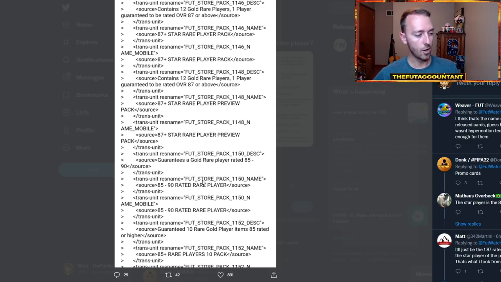What does that mean? They're also adding what seems to be a new SBC pack to the code since it was not added as a preview pack, just a normal pack code. Two of them, actually, an 85 to 90 rated rare player and an 85 times 10. An 85 times 10 pack would be very interesting. That is in the code. I would expect that to be an SBC, whether it's today or whether it's later on during the week of Footies. Same thing with an 85 to 90 rated rare player. That would be a really easy SBC that EA could make that would be repeatable.